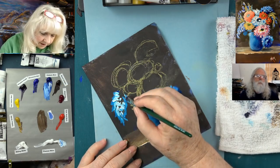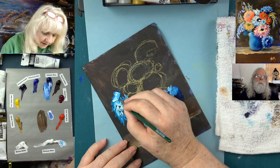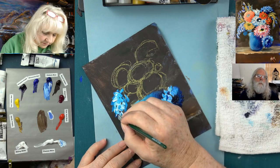Some of her colors almost look like jewel tones. You can practically see through them.